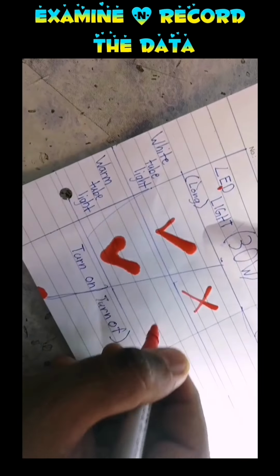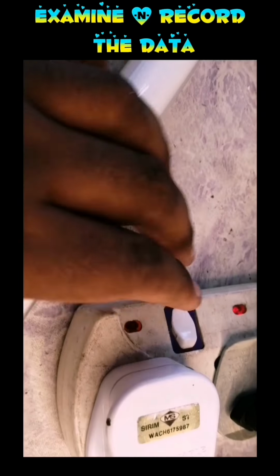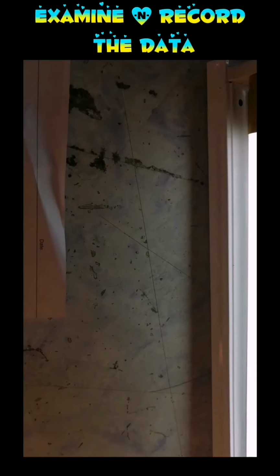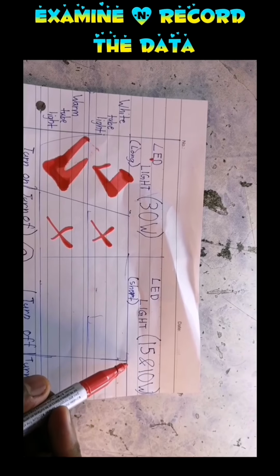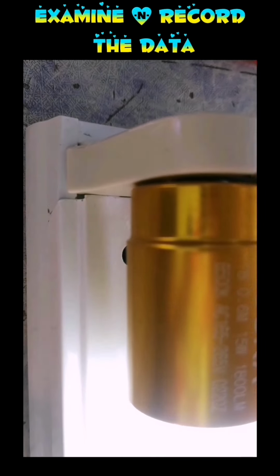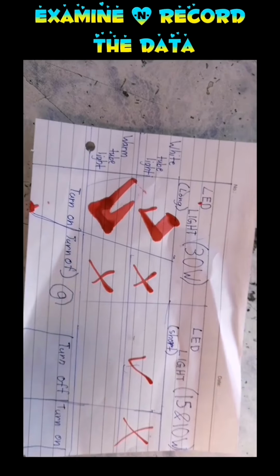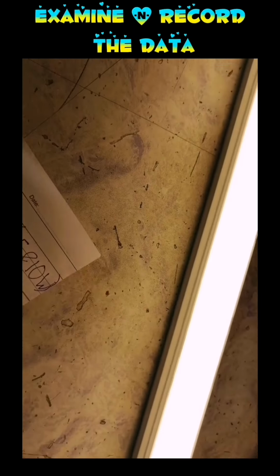So, cross it. Yes, now I get to use my white. So moment of truth. Okay, as you can see, the bulb is turned on. So basically for the LED light, 15 voltage. Is it 15? Yes, it's 15. It's white light, so it's turned on, not turn off. Let's see for the 10 voltage. 10 voltage warm white, moment of truth. Okay, the wire, it's turned on.